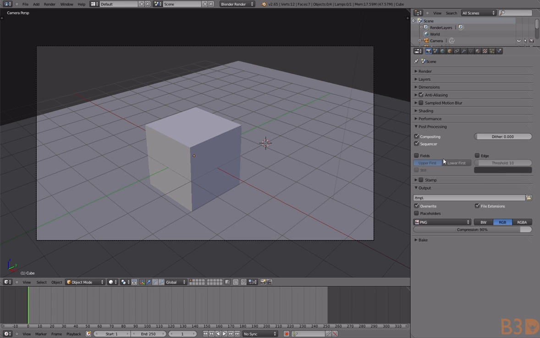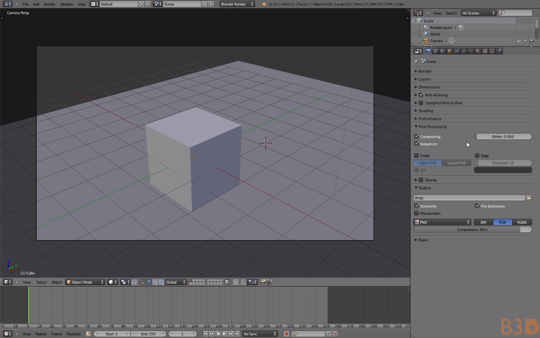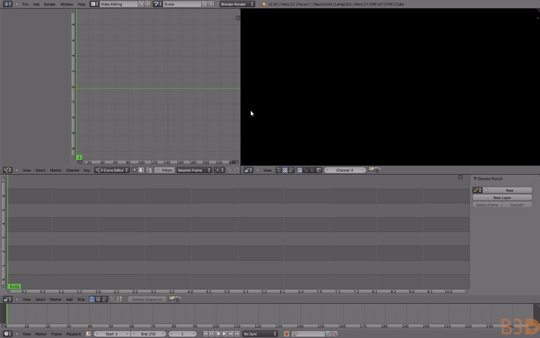Here's the post-processing drop-down menu. You can turn on or off the compositing or sequencer. If you go to compositing, as you can see, we're not using any compositing, so we can just turn that off and that will not affect anything. Or if you're using sound, anything like that, this is the sequencer video editor.